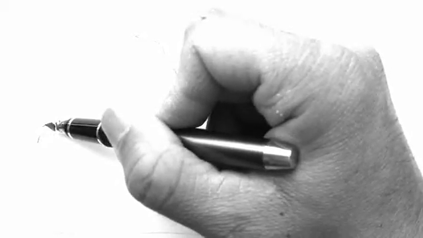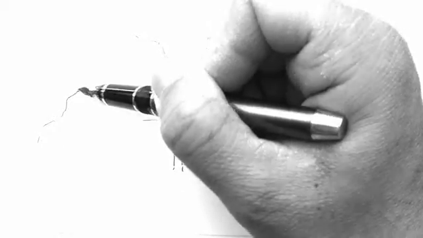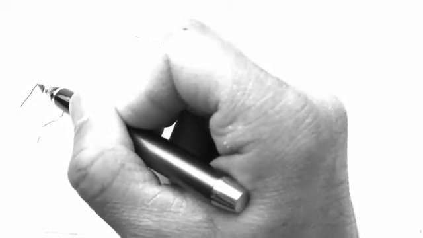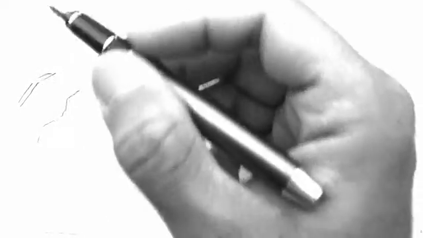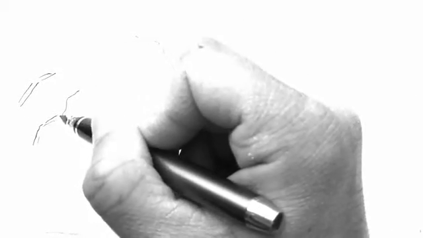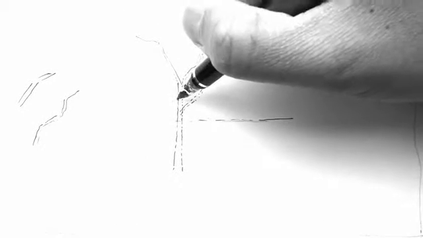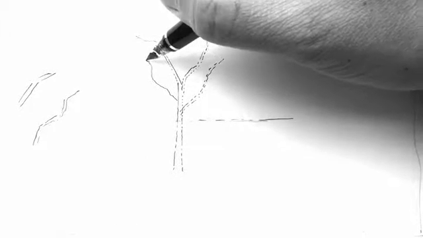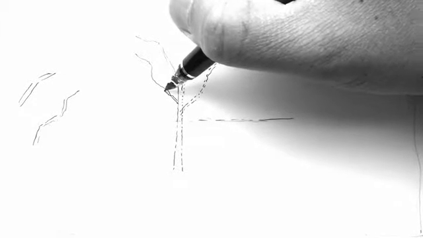And over here I will have some side branch going on as well. When you're drawing any tree branches, always try to use a bit of organic shape that are twisting and turning. Don't use a straight line like this, because in nature, twigs always have twists and turns, and that makes it look more interesting and more believable. So that's what I will do. I will add some more twigs to this young tree.